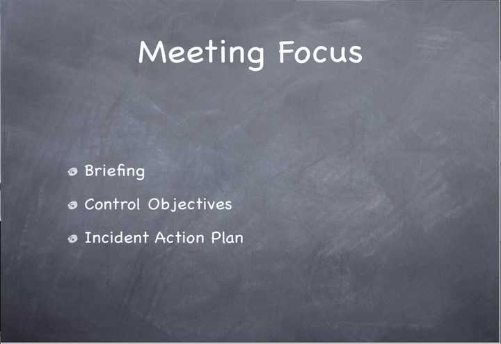Good morning, I'm the planning section chief for this meeting. This is the planning section meeting for the 8 a.m. to 8 p.m. incident action plan. The agenda for the meeting is we're going to go around to each section chief. I'd like you to give a brief of the significant issues within your section. After that, we'll go through the control objectives for the incident action plan and finalize those objectives for the IAP. So now I'm going to turn the meeting over to the incident commander for any opening remarks.